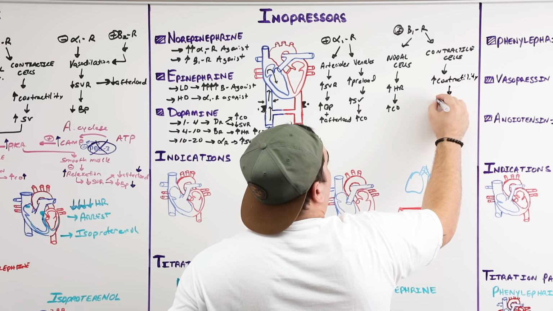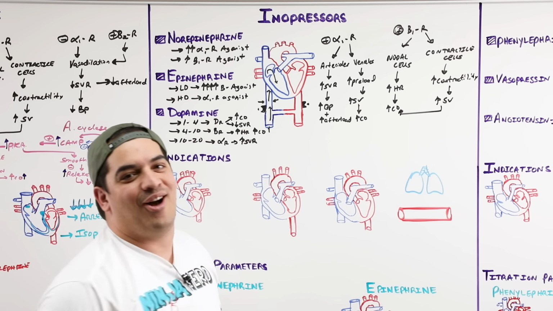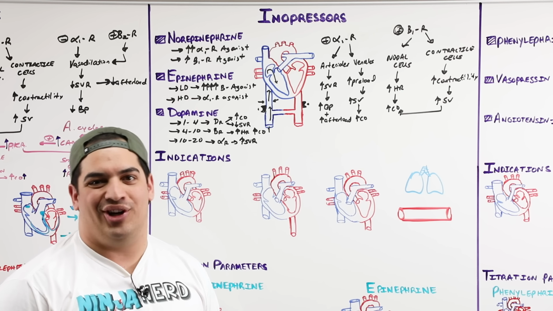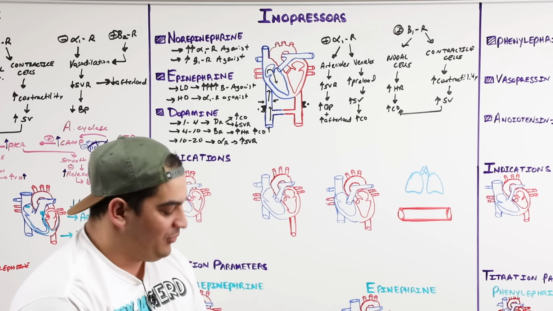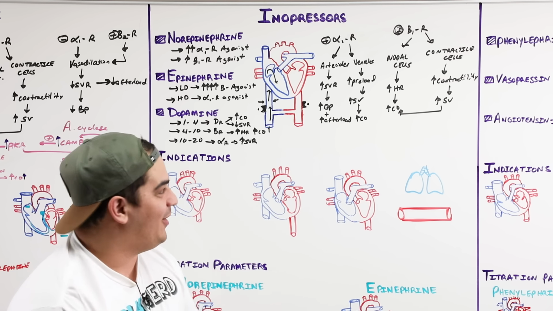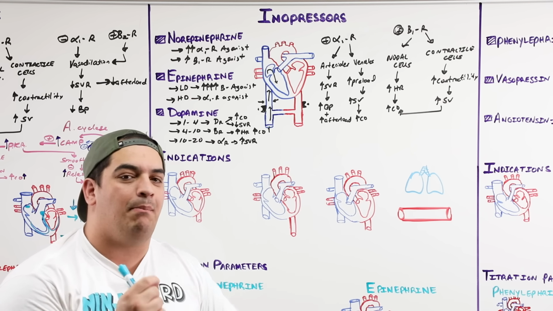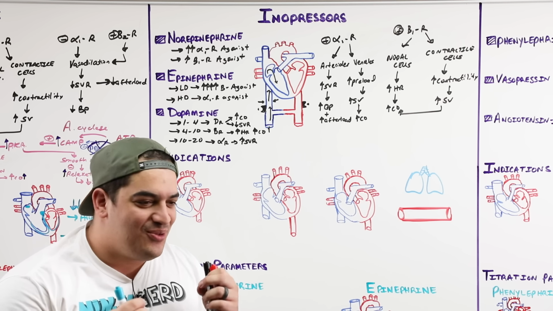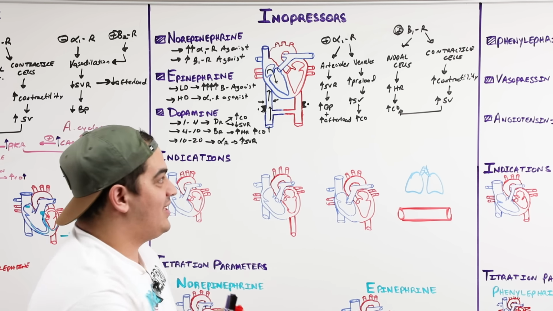And if you increase contractility, you increase stroke volume. If you increase stroke volume, you increase cardiac output. Man, we good. Now here's the last thing I want to talk about, because it's going to come into play when we talk about this a little bit later. Epinephrine we know is a beta-agonist, but it is not just a beta-1 agonist, it also is very interestingly a pretty strong beta-2 agonist. So that's the last thing I want to talk about.